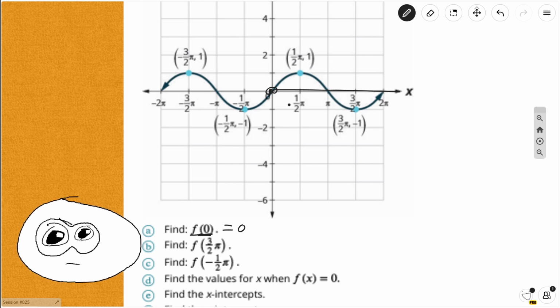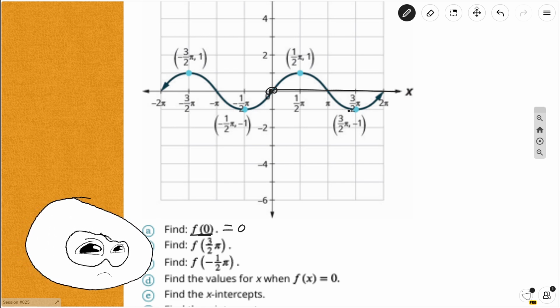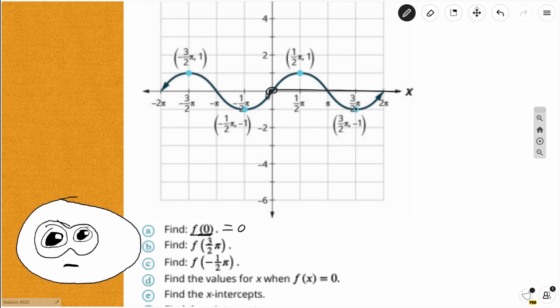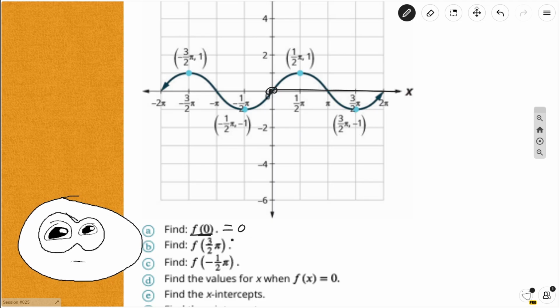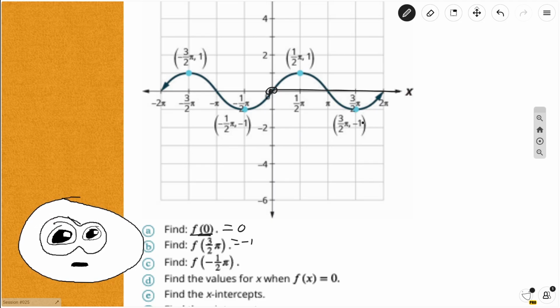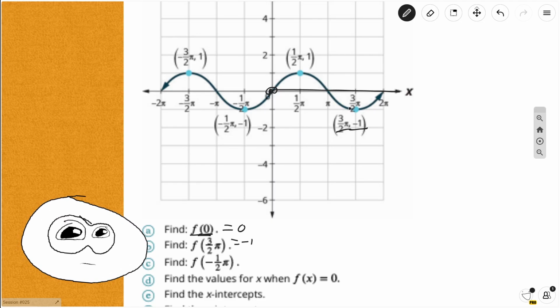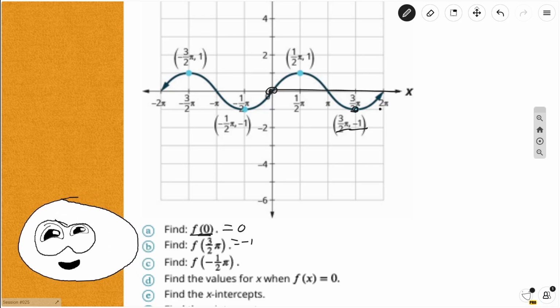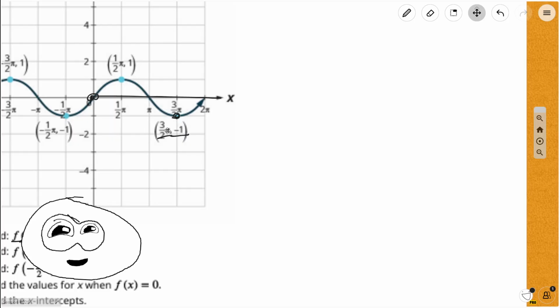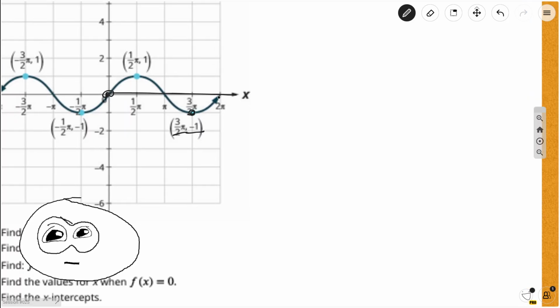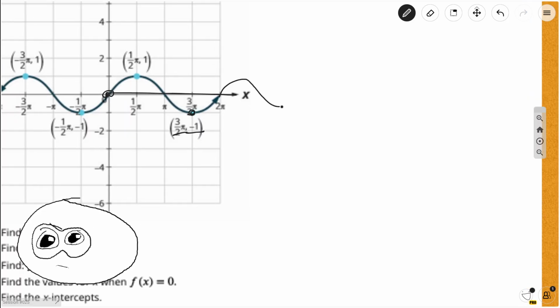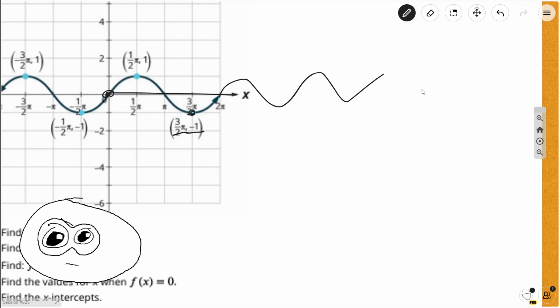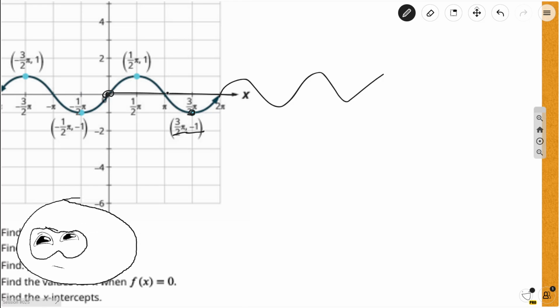Now when x equals 3 over 2 pi. Right here. Oh, they even give you the answer. Equals -1. They even write it right here and they highlight it. That's lame. All right, let's make up our own. Here, I'm gonna go like this. And it looks like every time it touches the x-axis, it becomes something.